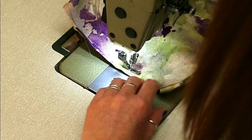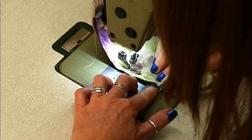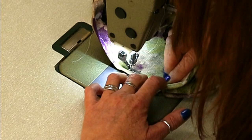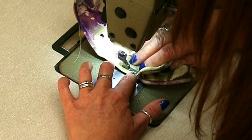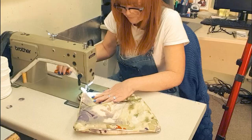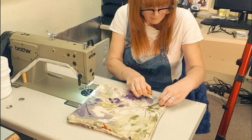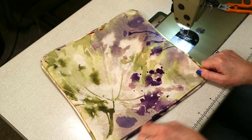And when you get to the other end, you've got the zip there as well, so it gets even harder. So just sew as far as you can, basically. Make sure your zip's not being pulled in, that you've still got a nice parallel line to the stitch line and the flap. Then sew until your foot hits this bit here, and just back tack from there, a few either side. And then snip your threads. And then close your zip and your flap's done.